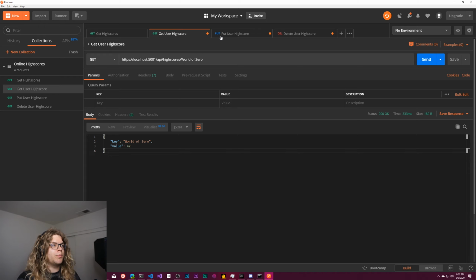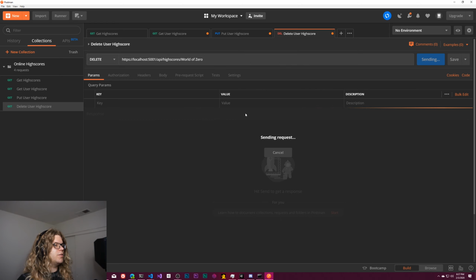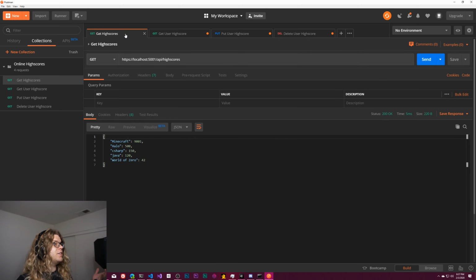We're either getting or putting or deleting things. But the actual path for one user will be the same for all of this. That's the big thing, I guess, with REST. In this case, we can delete world of 0 and it should go away. And now we should see Minecraft and Halo, and the rest of these should go away.